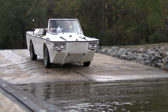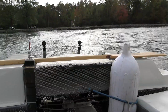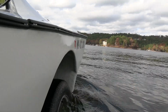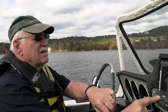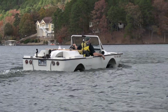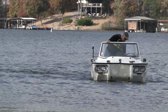Building it, I designed it all pretty much on CAD and did it as a work in progress. I actually built it in 2017, right when I retired, and had kind of an engineering firm, so I had the facilities to build it, welders and all that kind of stuff. When we moved to the village here, we brought it along, and it's my retirement fixer-upper.